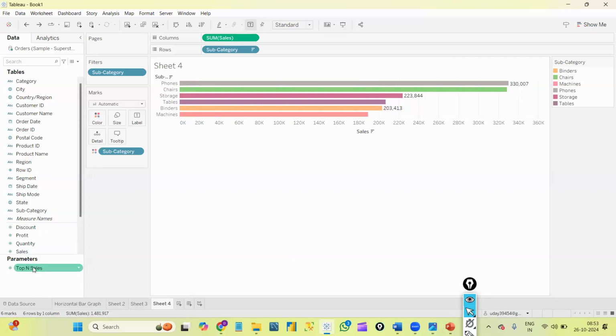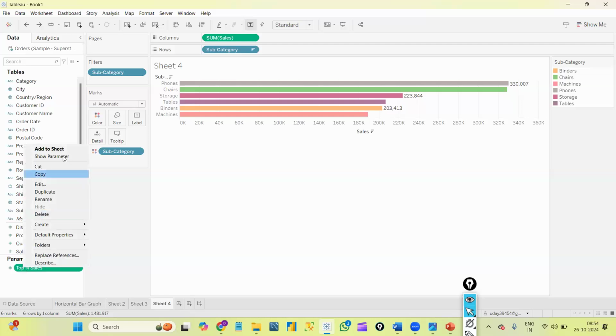Yeah. So I'm right clicking on the top in sales, whatever parameter we created, then we'll get an option called show parameter. We need to open that. After creating any parameter in the filters card, we created one parameter, or else I can directly have an option here to create a parameter. From here also I can create. After creating a parameter, whatever parameter name I gave, one separate panel called parameters, a separate shelf, will be created, and here it will show us the list of parameters we created. So I created this one.